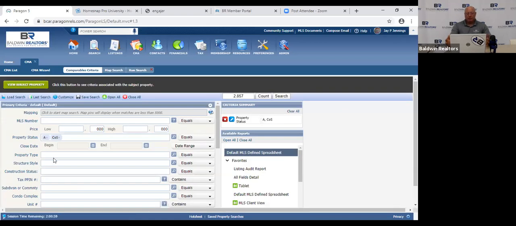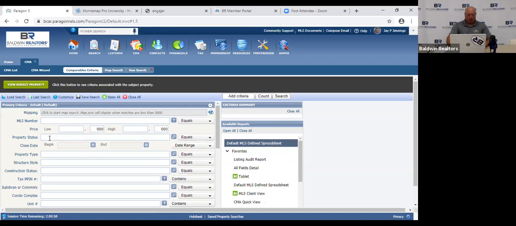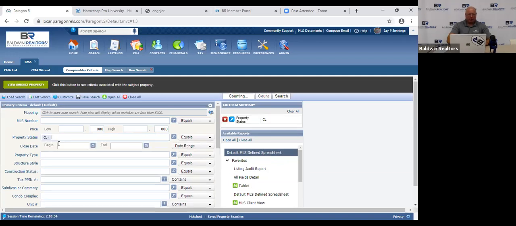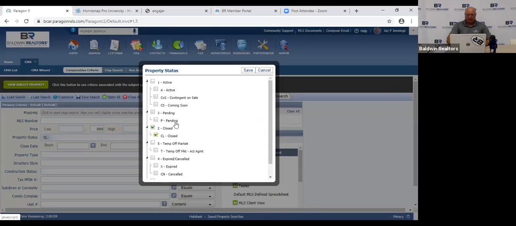Okay, so in this situation, I want to look at closed properties. So I'm going to change my property status field. I'm going to get rid of what I have in my default, and I'm going to change that to closed. I could type it in there, or I could just go into the eyeglass there. Okay, so I'm looking at closed.